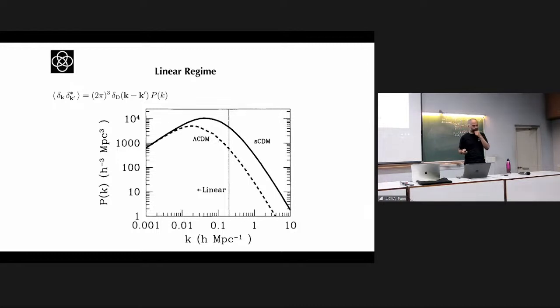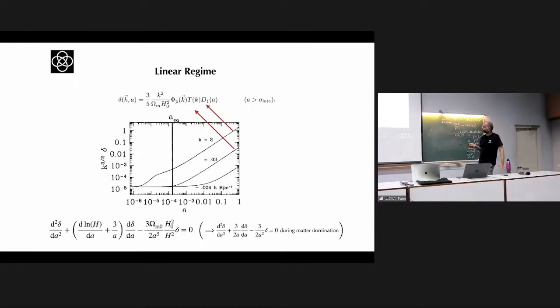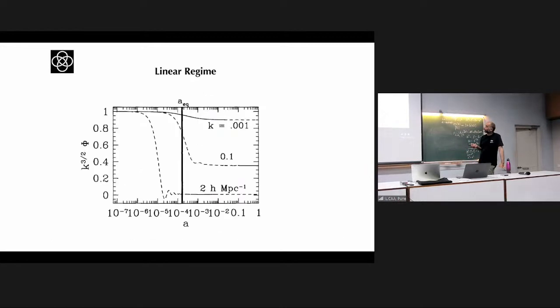What is the question? Before, in the matter dominant era, the density was somehow constant. This is not density, this is gravitational potential. This is the plot you were talking about. Gravitational potential is related to density through the Poisson equation. So it's easier to think at late times, because at late times the Poisson equation is the usual Poisson equation. The relativistic corrections disappear, and the usual Poisson equation is Laplacian of phi behaves like density. But these are the fluctuating pieces.